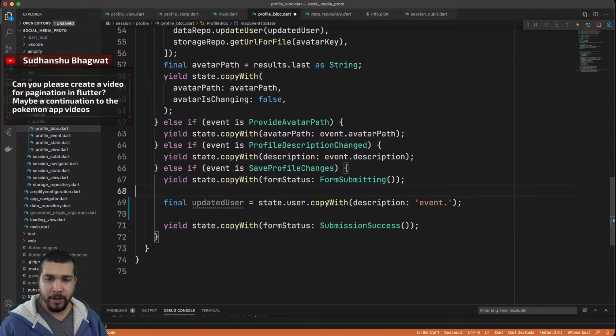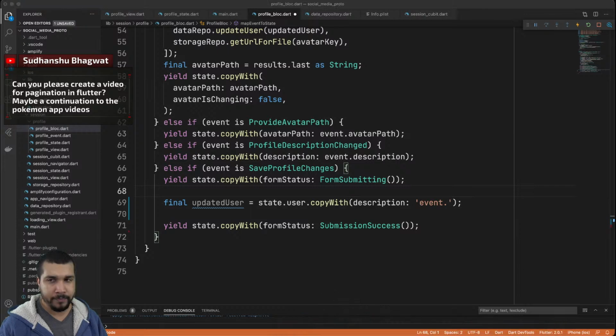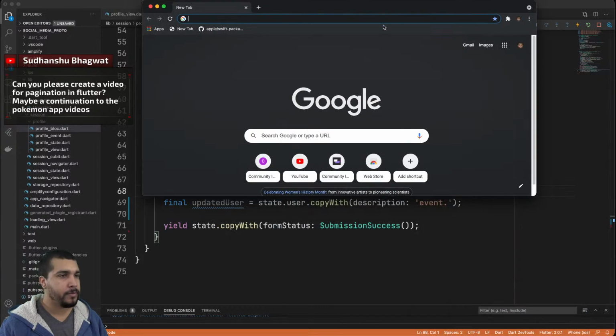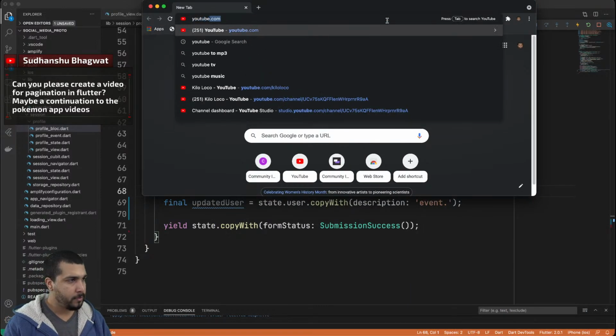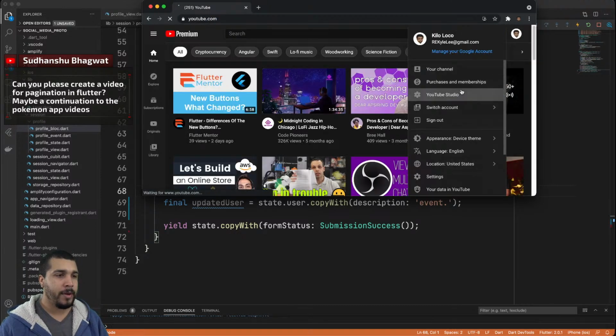Can you please create a video for pagination in Flutter? Maybe a continuation to the Pokemon apps video. Oh, I don't think I ever made that video, huh? I think you might be right.